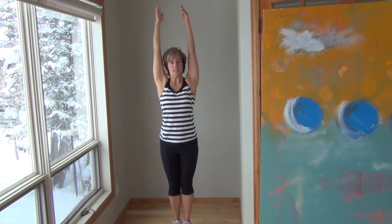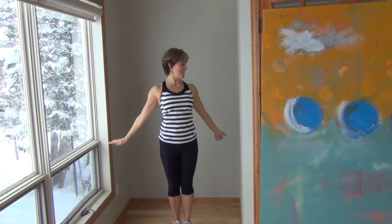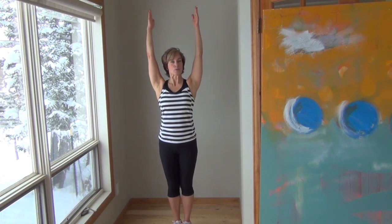Take the arms up one more time, and you should feel like they need a little blood flow. And exhale, relax, take your arms down and back to the center. And this pose ending position is called mountain pose. And it's the way we start and we end a lot of the poses. Shake your shoulders out and give yourself that pre-test one more time.